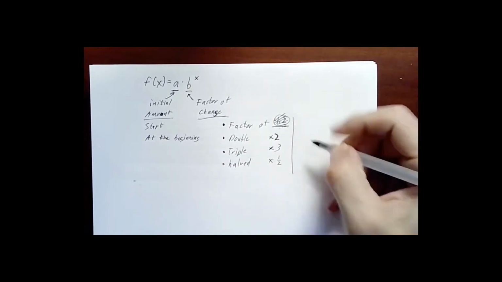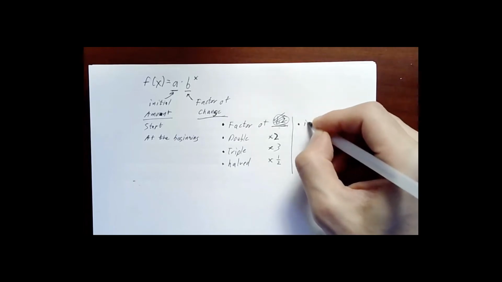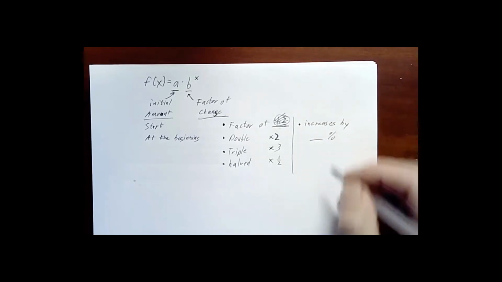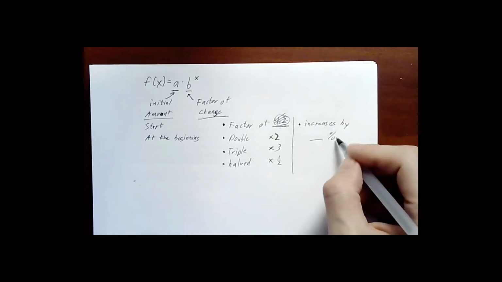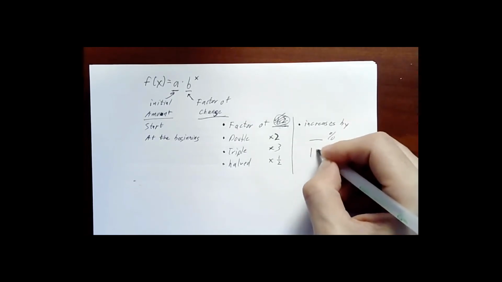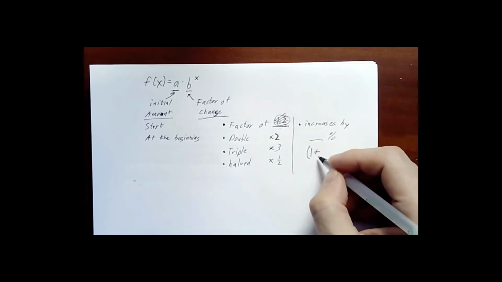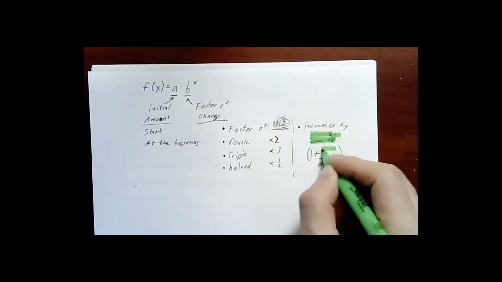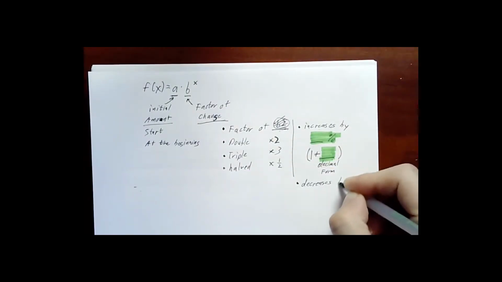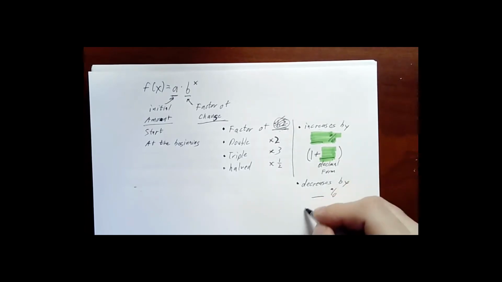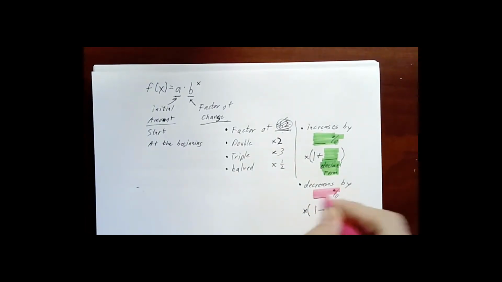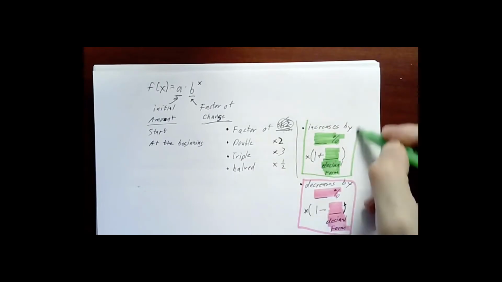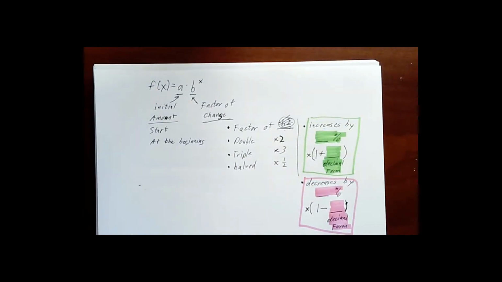There's a special situation that you'll also see. You're going to look for this phrase, increases by blank percent. Now, what does that mean? Well, when we increase by a certain percentage, we are going to be multiplying by 1 plus that percent written in decimal form. I'm going to take this percent and write it as a decimal. The opposite of this would be decreases by blank percent. When we decrease, we are multiplying by 1 minus that percent in decimal form. So these are a couple of the key phrases we're looking for in order to determine what we are going to multiply by over and over again.